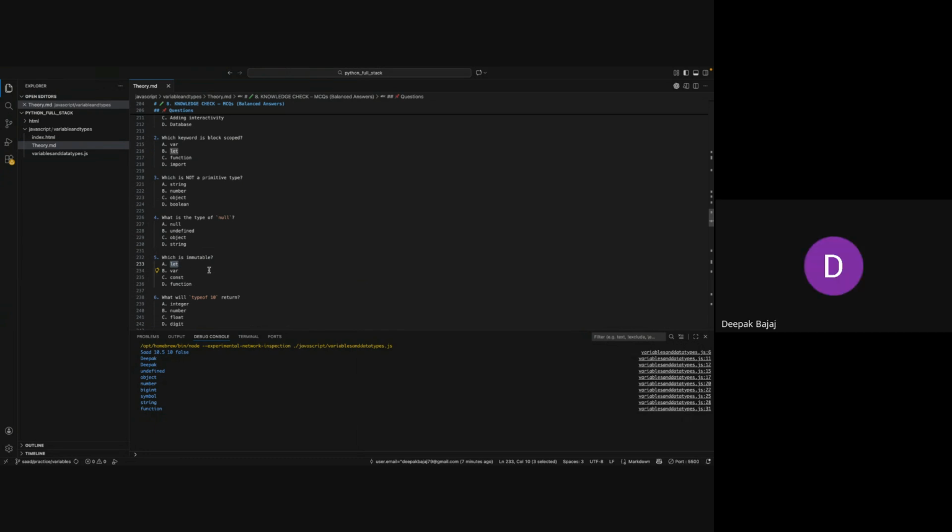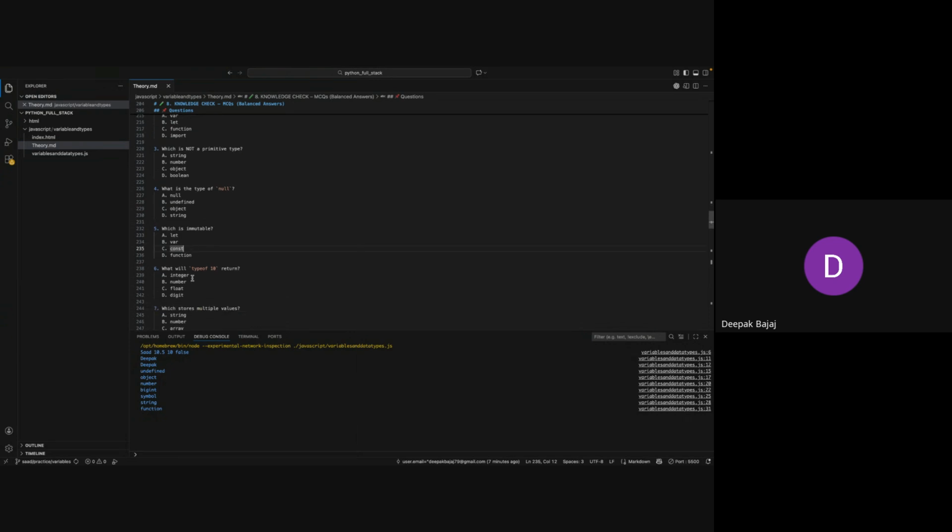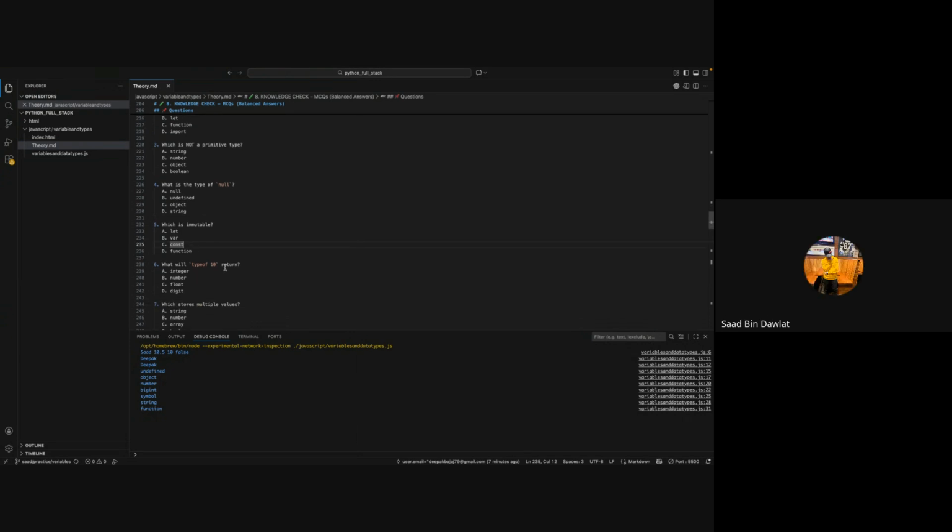Const, man, const. You cannot change the value of const. Okay. What will typeof 10 return? Number. Yes.